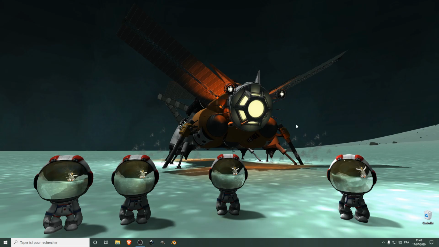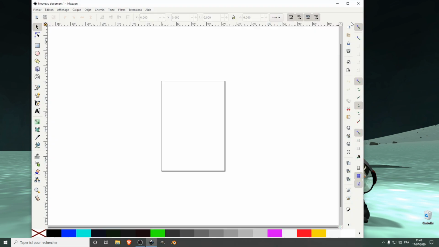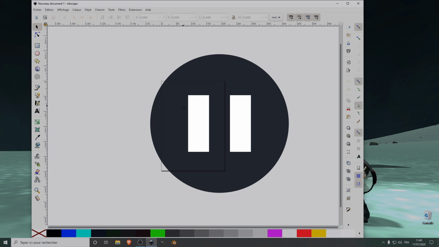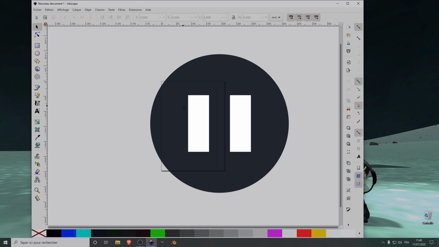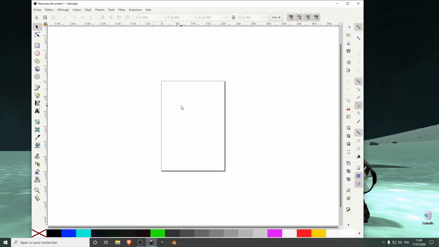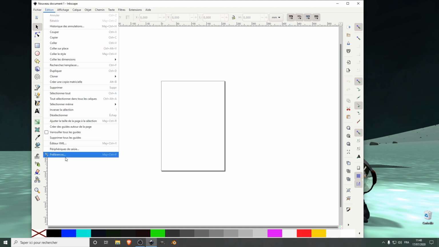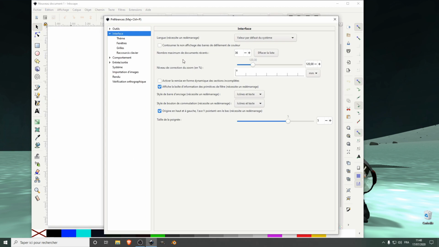Okay then, this is what Inkscape looks like when you run the software for the first time. Obviously, you can notice that the language displayed is not English because it uses regional settings by default, and my operating system is in French, so French is displayed, because I'm French. We can change the language of Inkscape by going into the Edit menu, then Preferences. You have an interface section, and this is where you will be able to choose English.